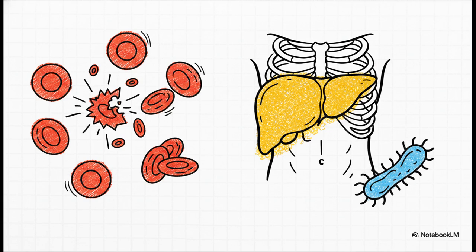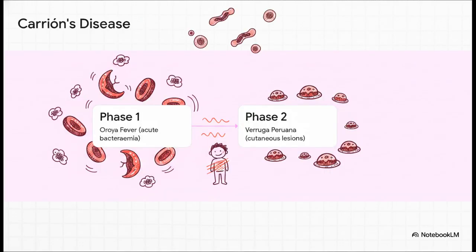Now, this little bug causes Carrion's disease. The acute bacteremic phase, which is called Oroya fever, is brutally destructive. The key symptom list includes massive hemolytic anemia, hepatomegaly, and jaundice, which eventually leads to vascular collapse. And because the immune system is basically shot during this acute phase, secondary Salmonella infections are incredibly common. It's really vital to know that the untreated mortality rate for Oroya fever can hit up to 40%. It's no joke.